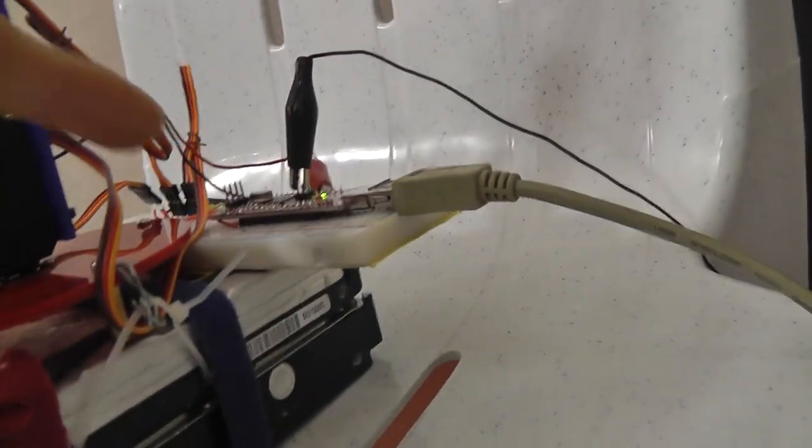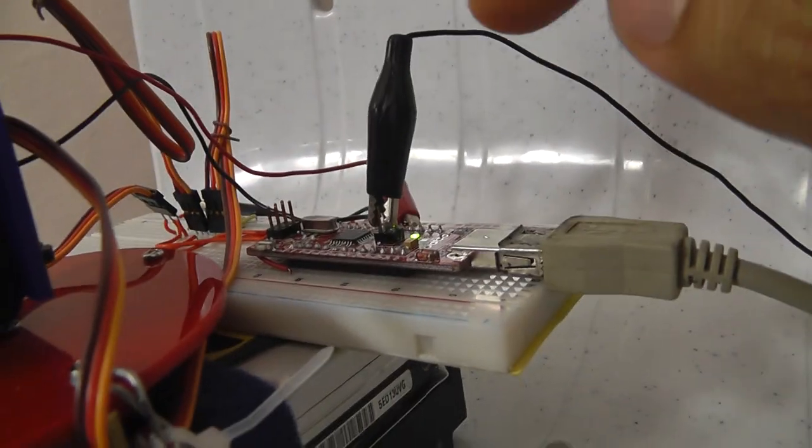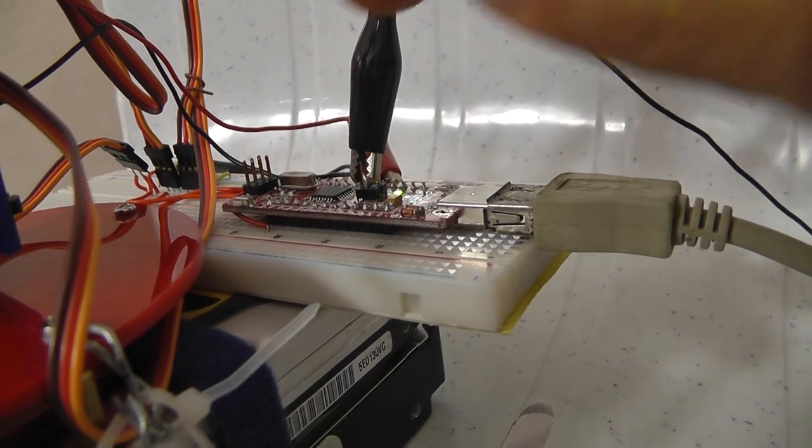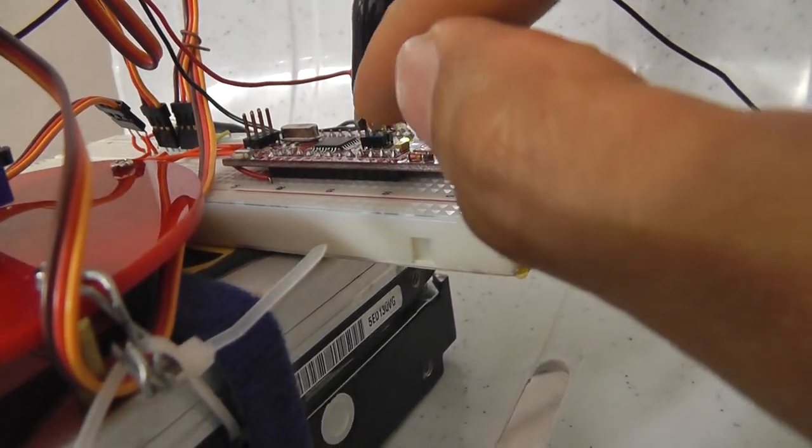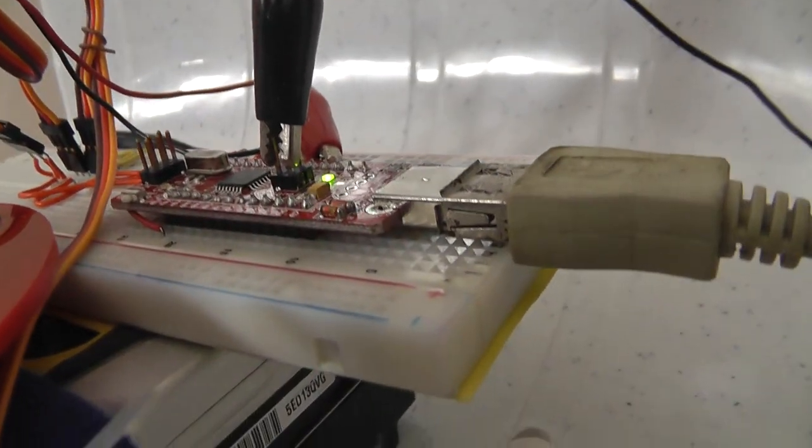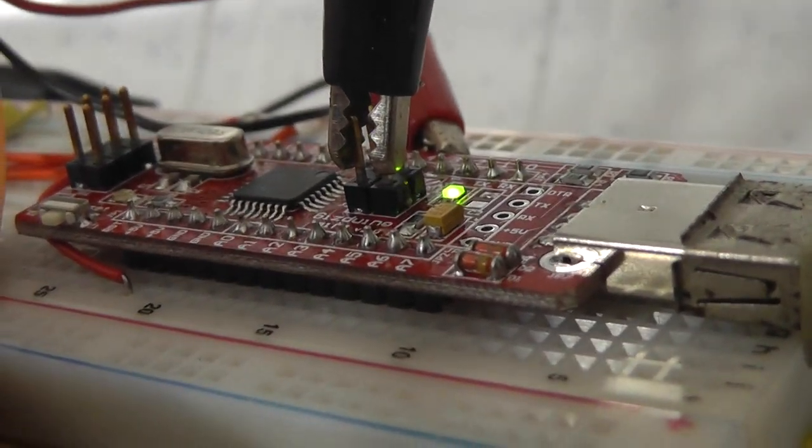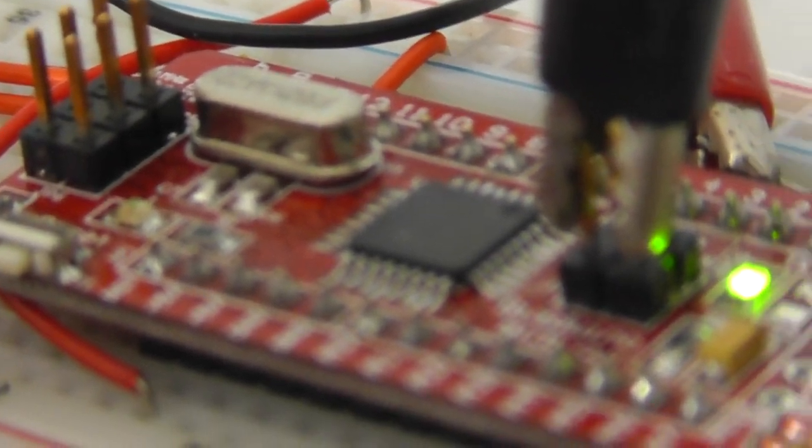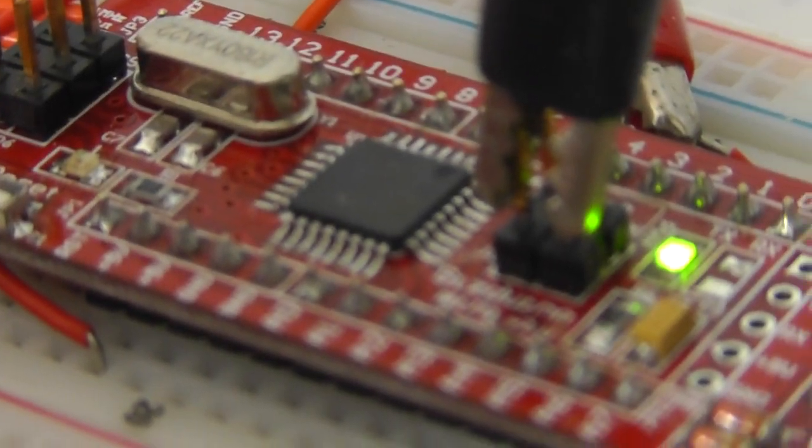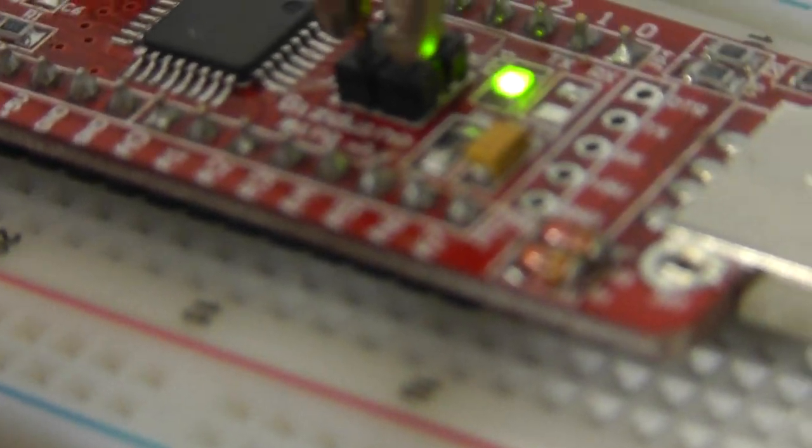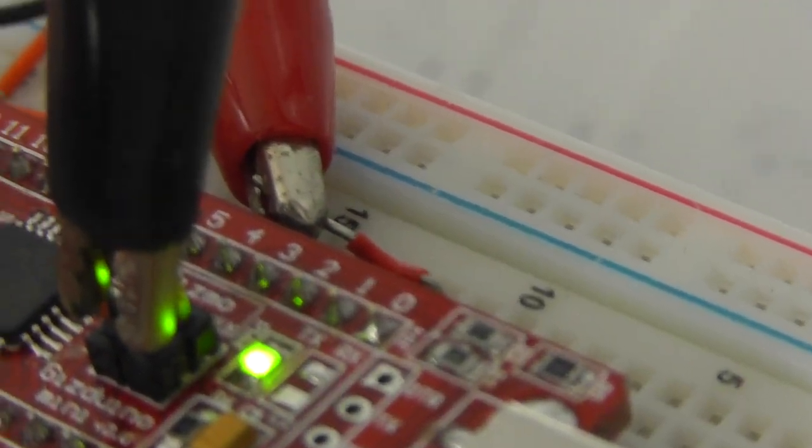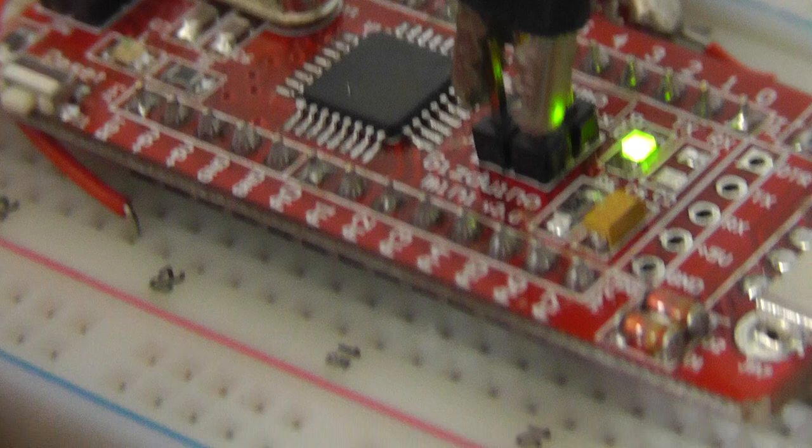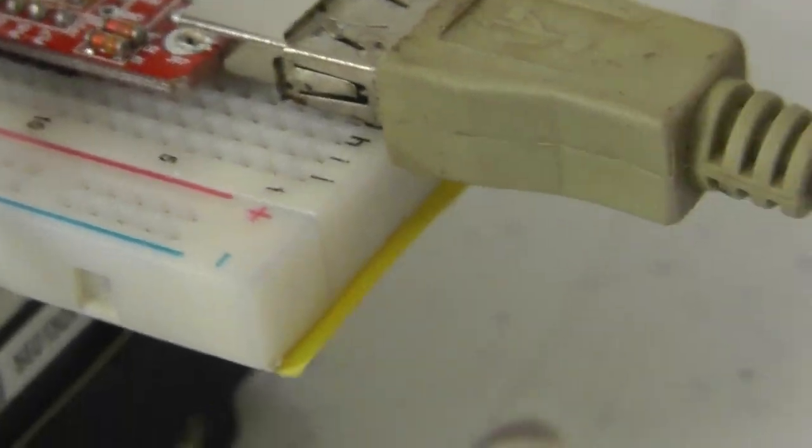Now, this specific model has to be like that. When you need to upload, you need to press reset, clip those two pins, those two pins here. By the way, if you want to take a closer look, we have a crystal, we have the microcontroller, we have several pins: analog input/output pins and digital input/output pins. At the other side is very small, like a USB. This is how the servo motor looks like.